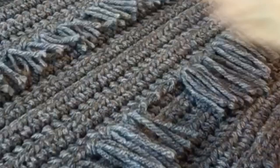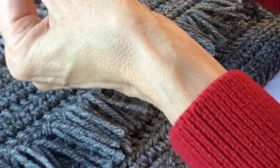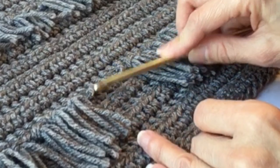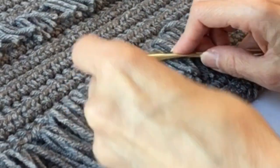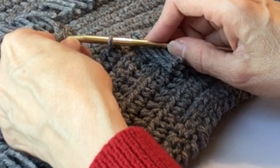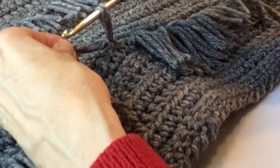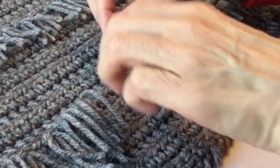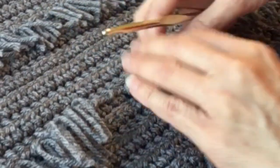Okay, now to attach it, we're going to take 2 lengths of yarn, and we will insert it into every other stitch on the panel, every other. Okay, so you're going to take the first one, just insert it into the stitch, fold the yarn 2 strands in half, insert the hook into the center, pull through the stitch, pull it up long enough so that you can get all 4 strands through the loop, and then you will gently tighten it, and that will create a little knot at the top, as you can see right there. And that will hold it in place.